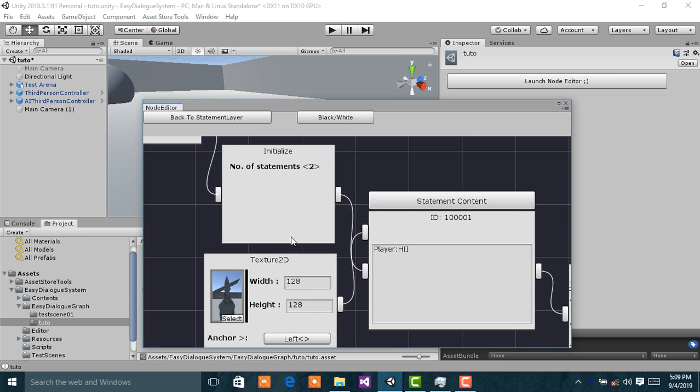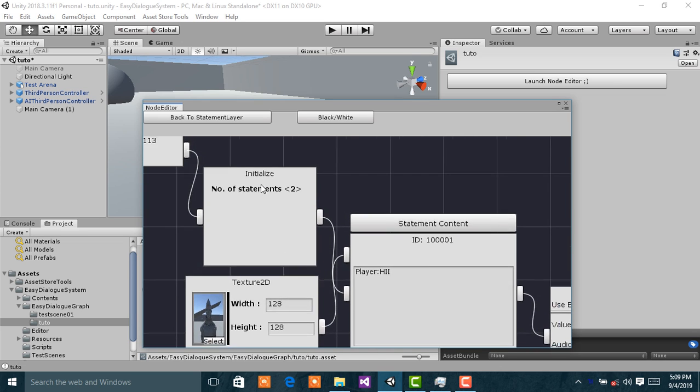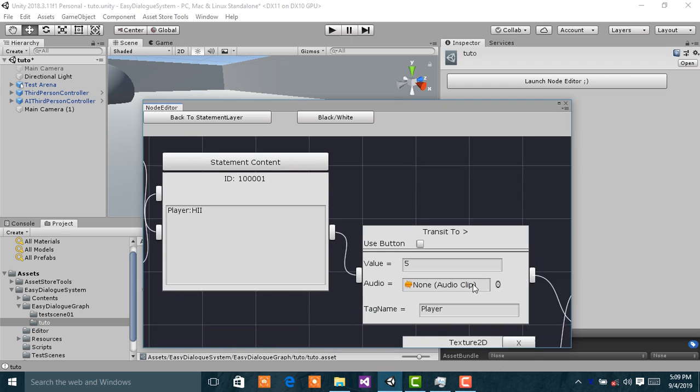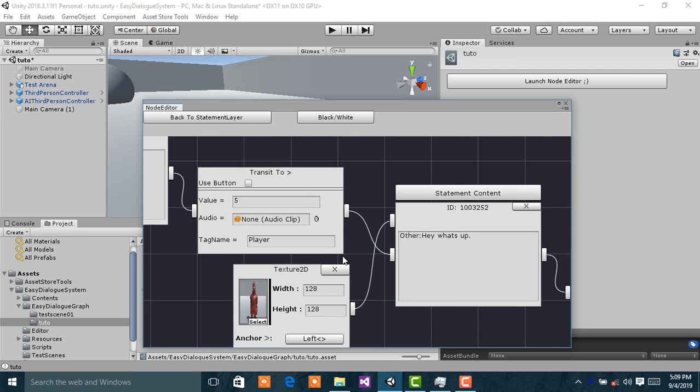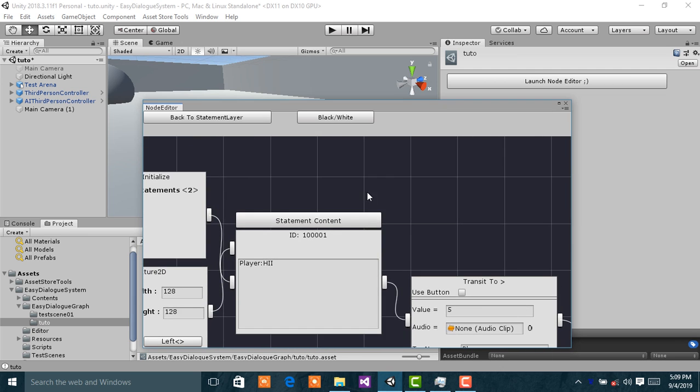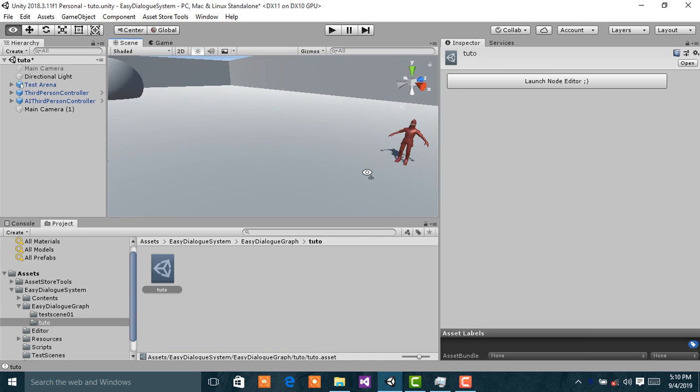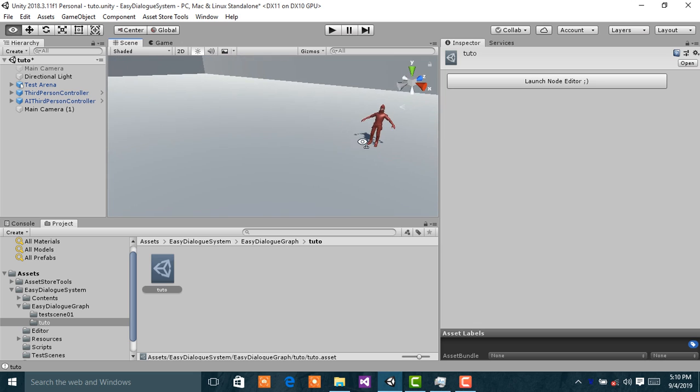Now I have a total of 2 statements. Next, I'm going to close this window, and I'm going to set up my scene.